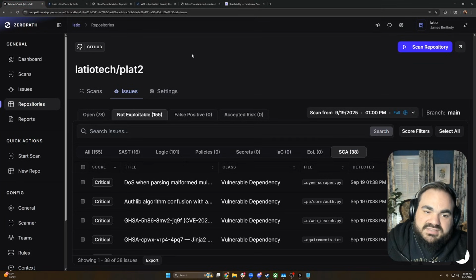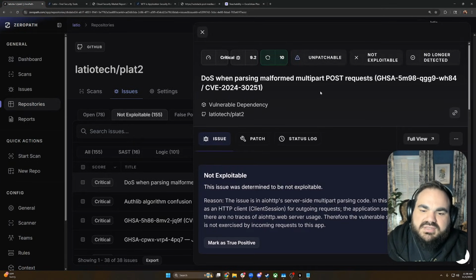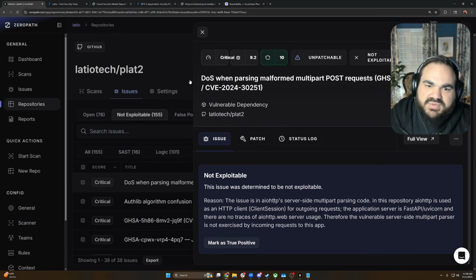What's complicated is that every vulnerability is so special in terms of how it's exploited and how it's used that it can oftentimes be really specific to the vulnerability. And here's where AI is able to do an incredible job, where it's able to see, even for this random example where there is a vulnerability within a library I'm using as an HTTP client, how I'm using the library. And then it's saying that the application server is FastAPI, and so I'm not using it server side. Therefore, since it's a server side parser, it's never executed.